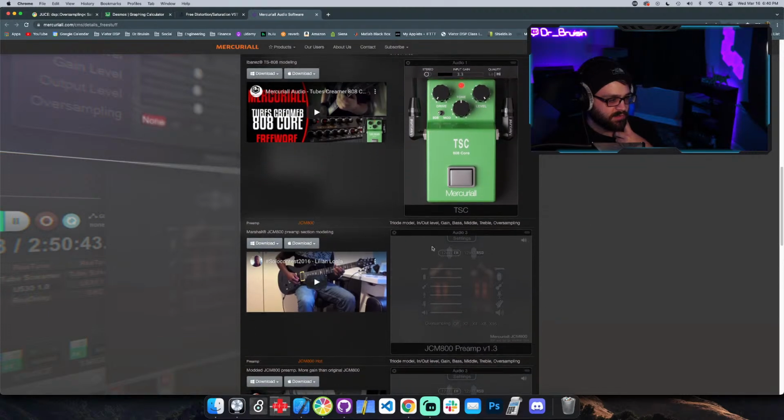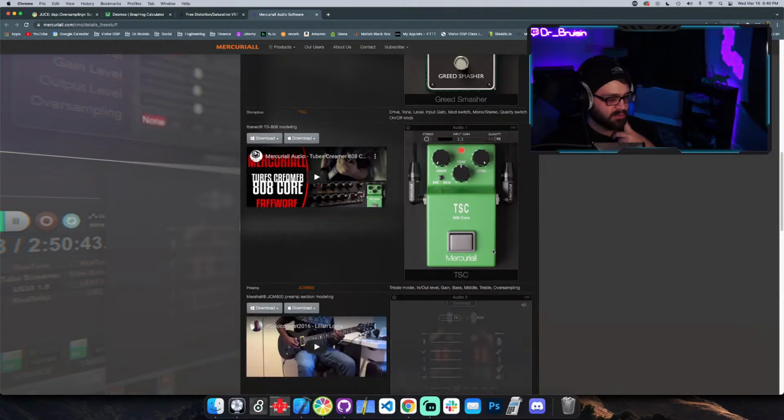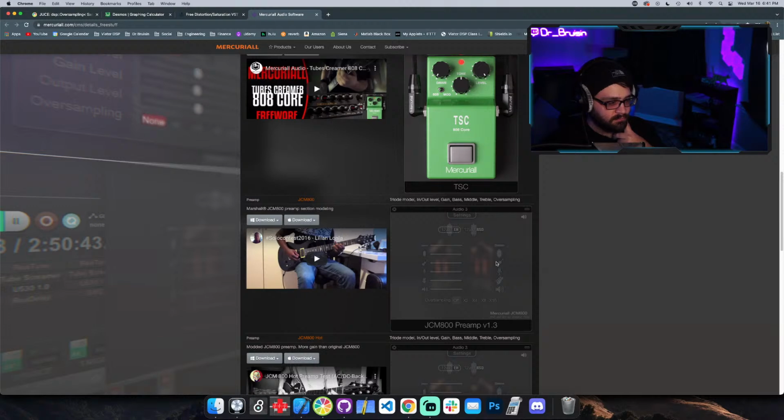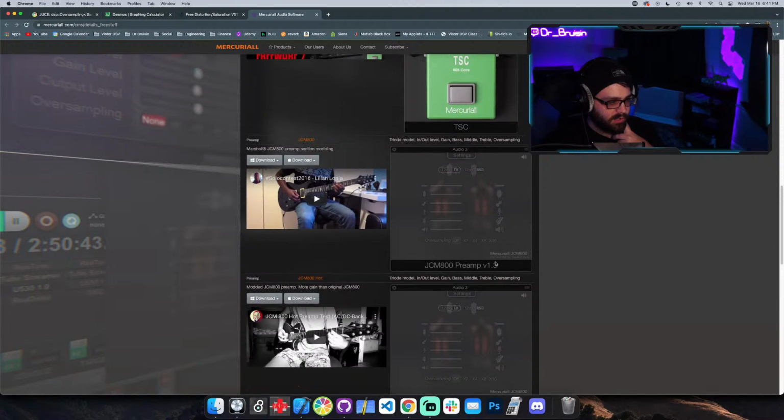Why does this say oversampling, but this one doesn't say oversampling, even though it obviously has a quality low-high? Okay, well, I'll do this one.